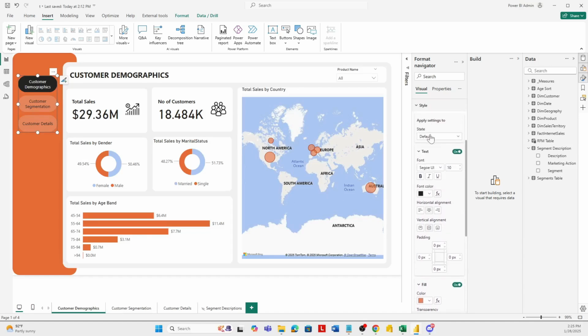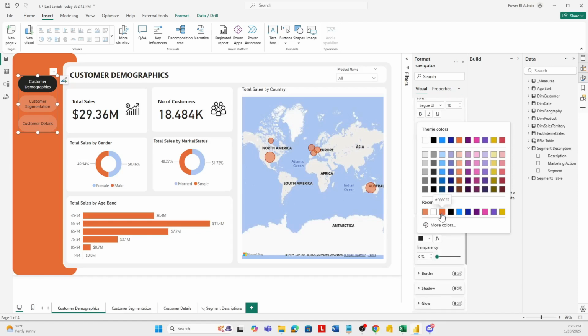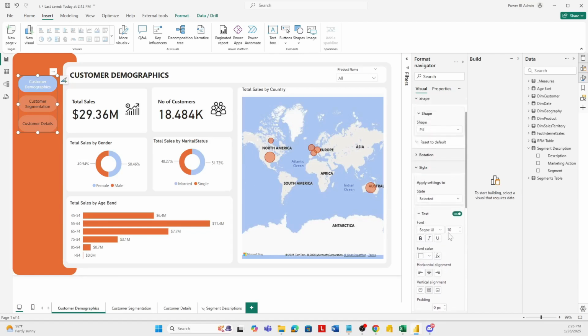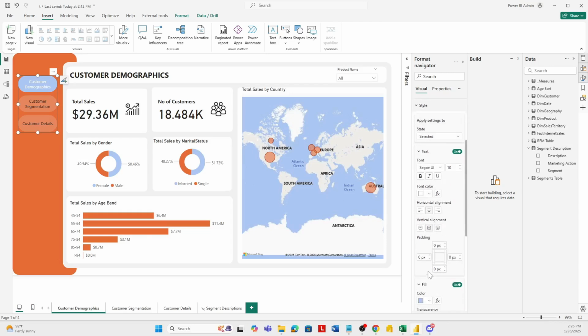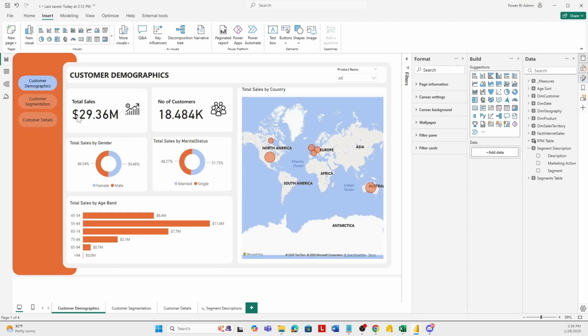For the selected, I want the fill color to be this shade, while the text color, I want it to be black. I'm going to duplicate this page navigator to our other pages that we have here.